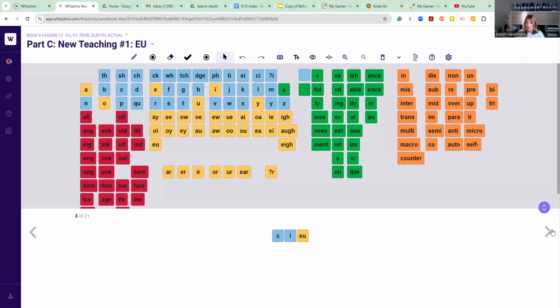Because American words do not get to end with the letter U. So we have to switch it to UE at the end of the word, but we do get to use EU in the middle. We see it in several words like the word feud or Zeus or the name Eugene. We see it in multi-syllable words like the word neutral.